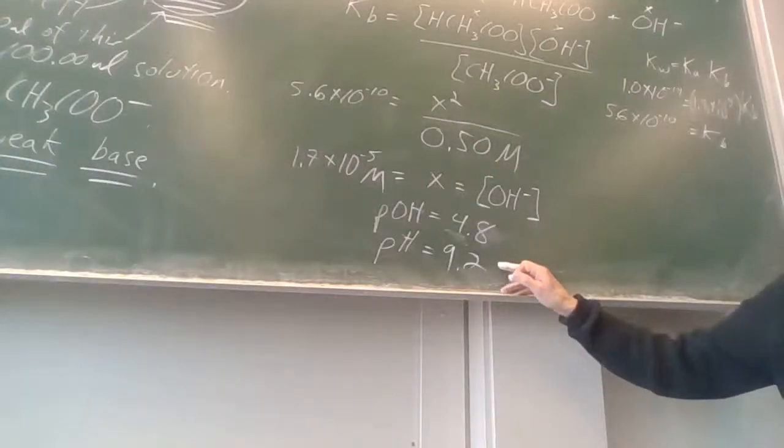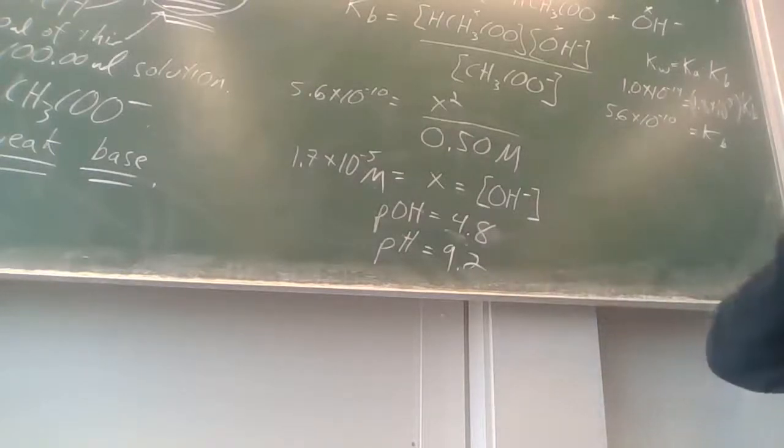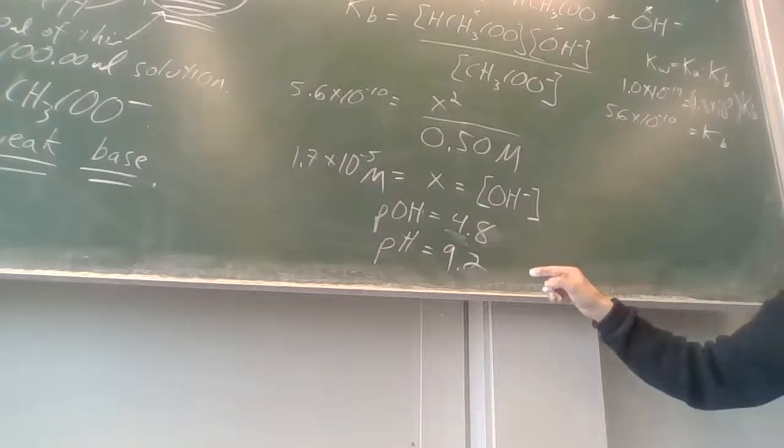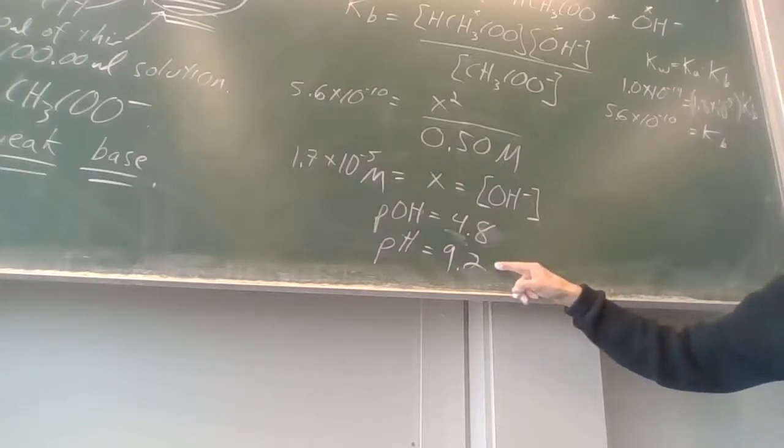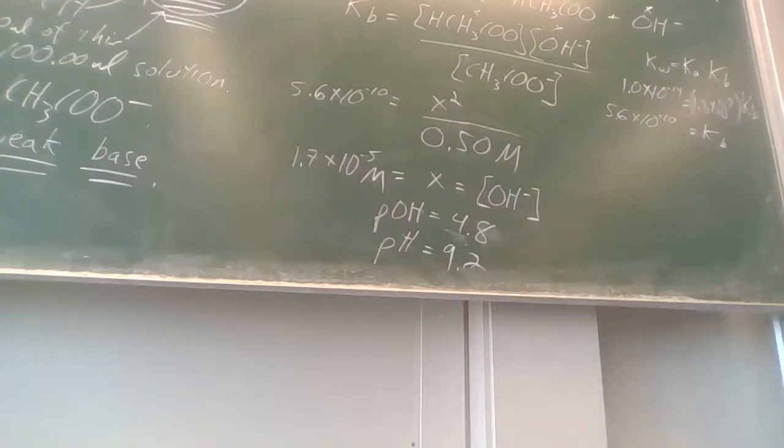This is the pH right at the equivalence point. That's when I had the same amount of acid and base. You can tell it's not at 7. It's very, very what? Very basic. Not weird.